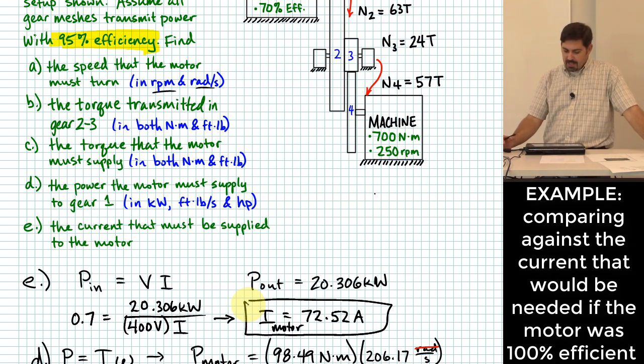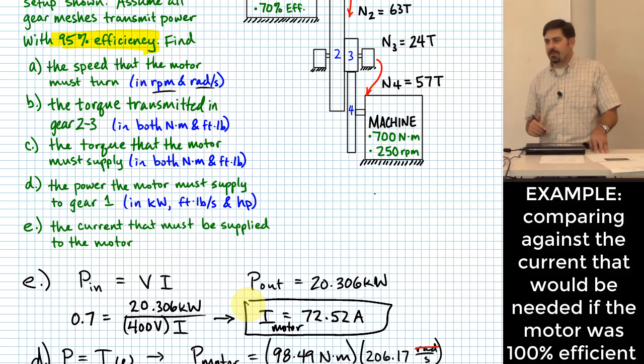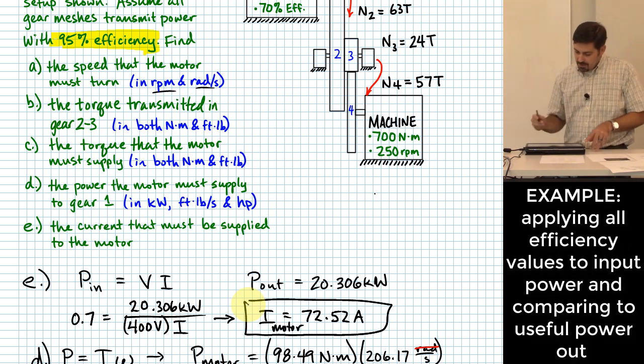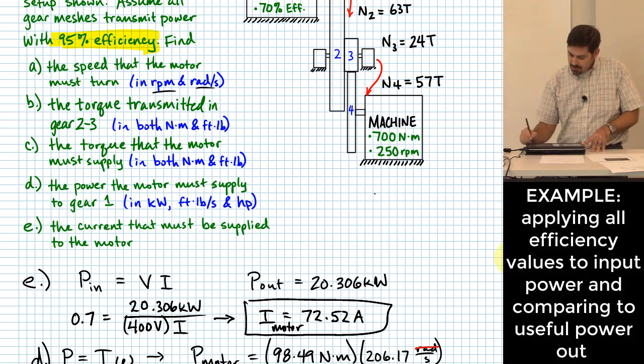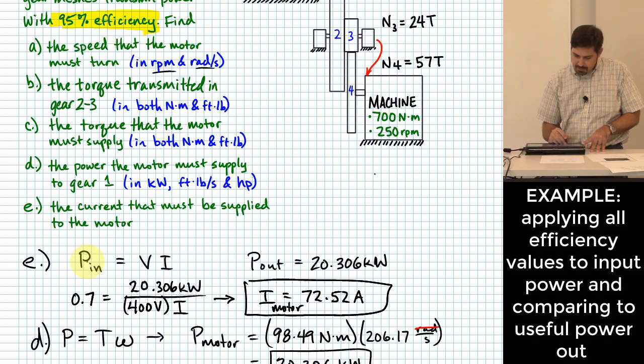Now I want to show you one last thing that's not even in the list of things that I wanted you to look at. Someone do this little calculation for me real quick. Someone type in their calculator whatever this supply power is going to be. We can find that by just taking the voltage times the current. So 400 volts times 72.52 amps.